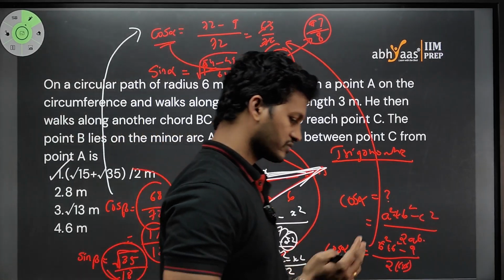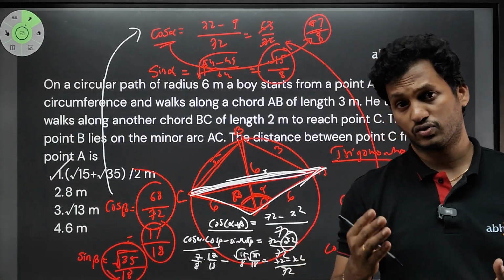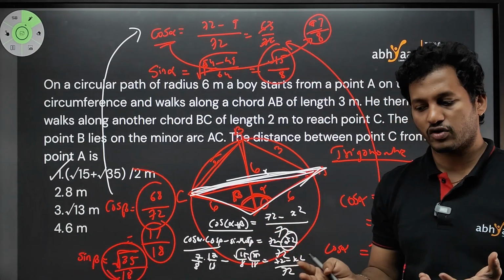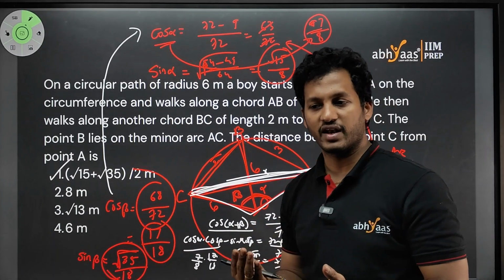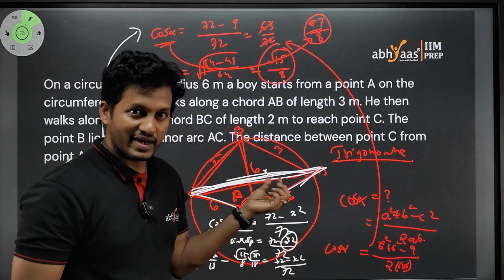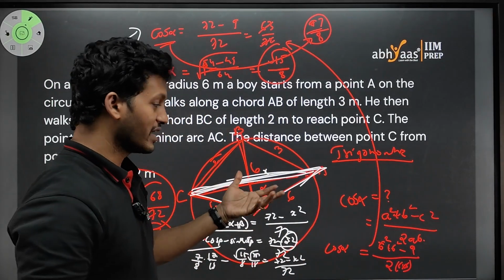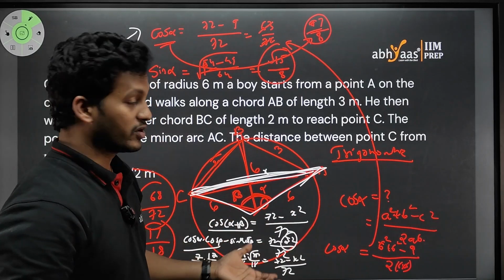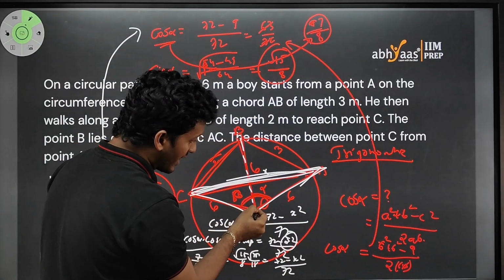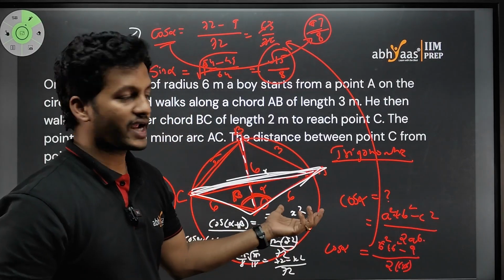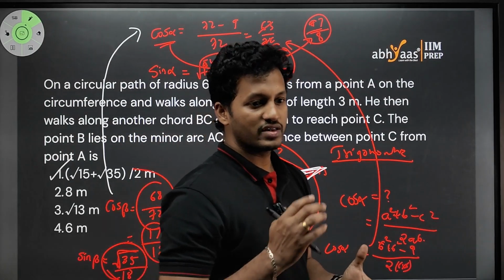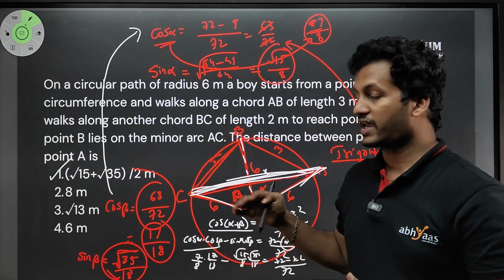So remember, we are applying the cos rule here. The cos rule applies only when we have the dimensions of every side of the triangle, but we don't have any other clue. I cannot apply Pythagoras theorem for a right angle triangle or any isosceles triangle theorem here, because this line segment is not given as perpendicular, or as bisecting the chord AC. So in this way of asking questions, we can apply the cos rule.